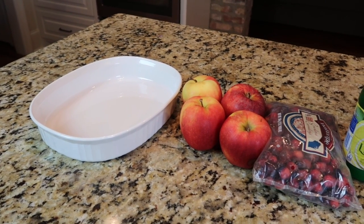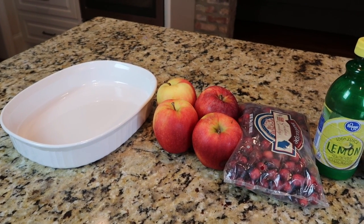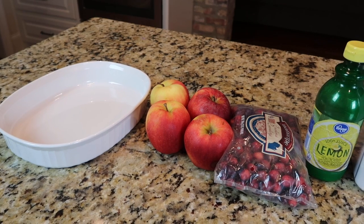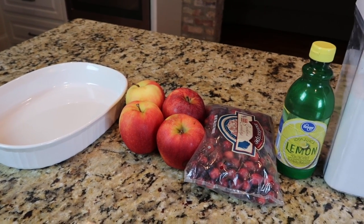Thanks for stopping by. For our fall dessert, we're going to make an old recipe. I believe it came from Southern Living magazine. I probably made this with my mom for 10 or 12 years before she passed away, and she's been gone 16 years, so this is a very old recipe.